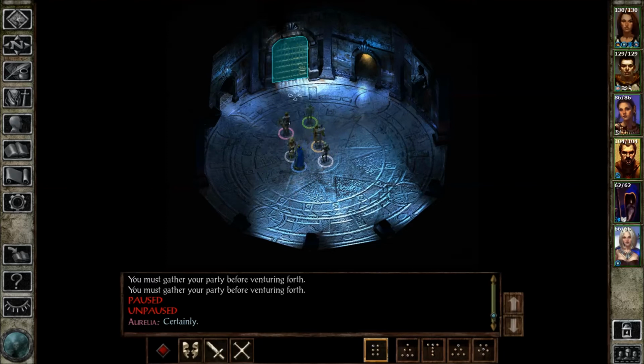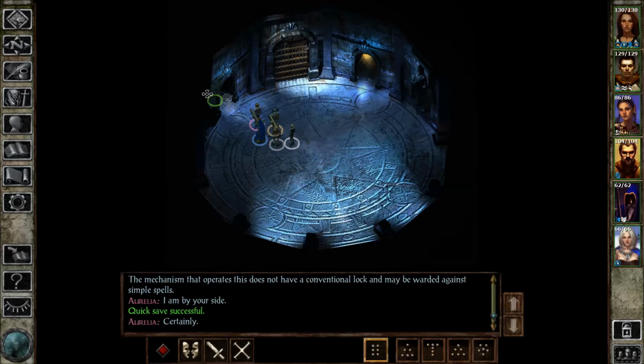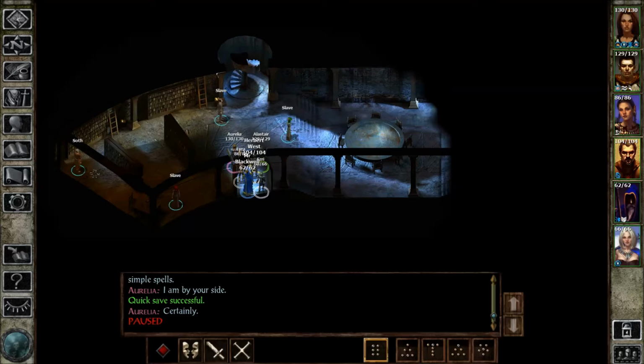Okay, well, we've got one big one, which I immediately want to look at because it's locked. What is it you require? Plot barrier? Side. Well then, certainly. Door number one. What have we got? We have slaves and Soth. Well, let's speak to him since he has a name.